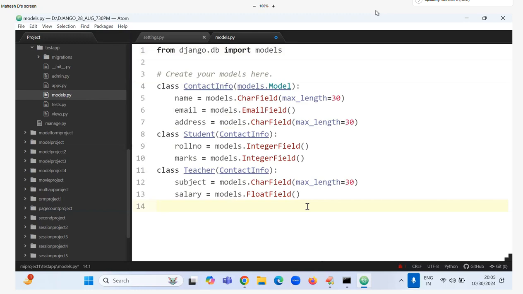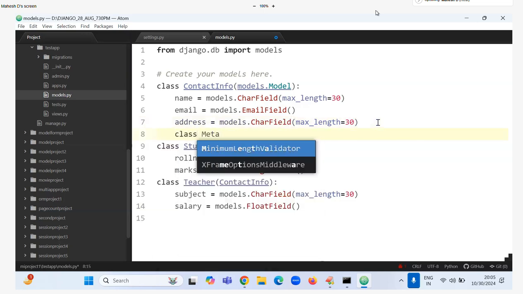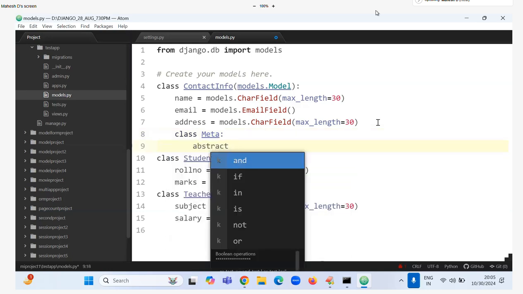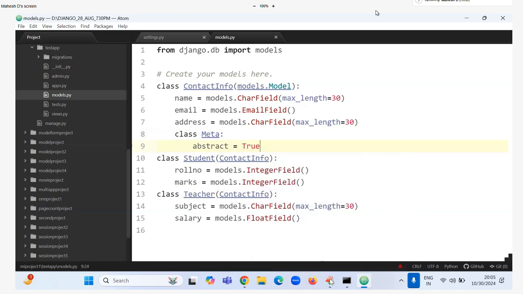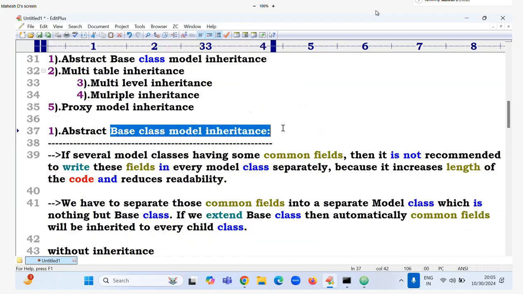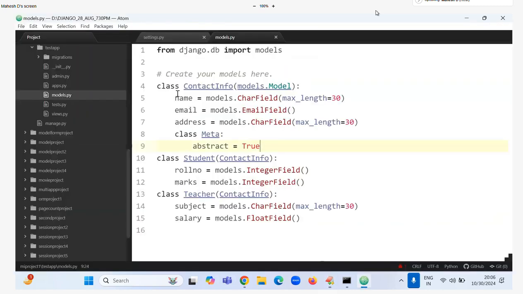In models, you can create this one class, ContactInfo content. After this, address it: it is abstract, so class Meta, abstract = True. Only then, because we are implementing abstract base class model inheritance, within this model class the ContactInfo will become abstract.